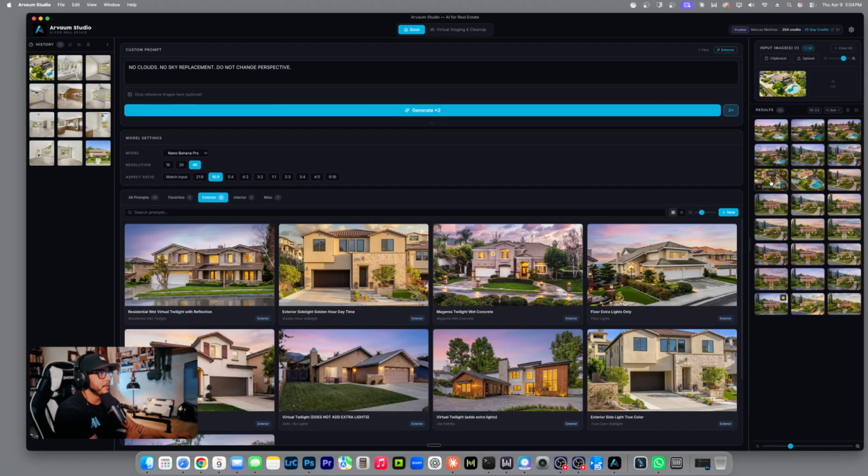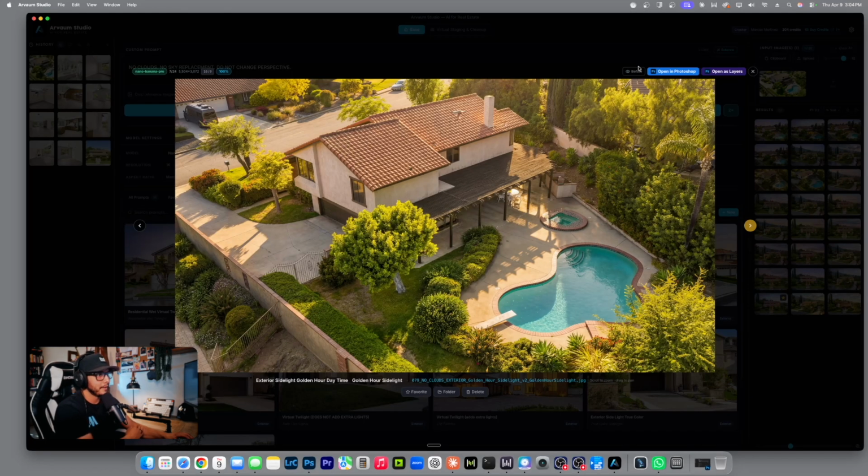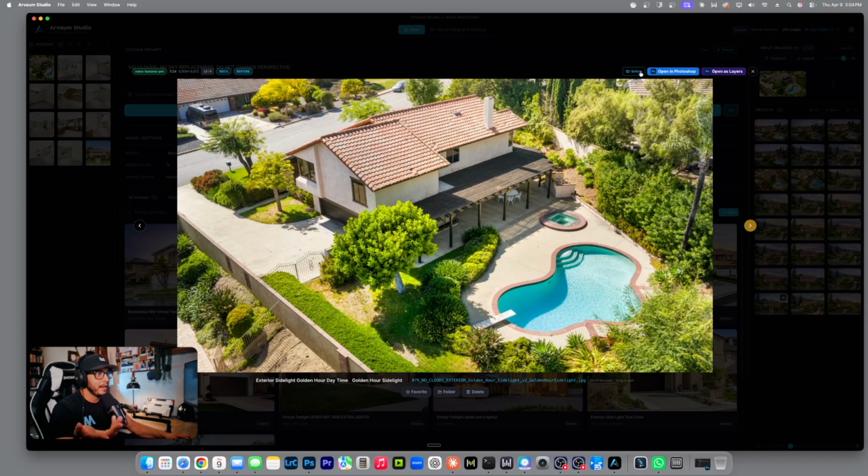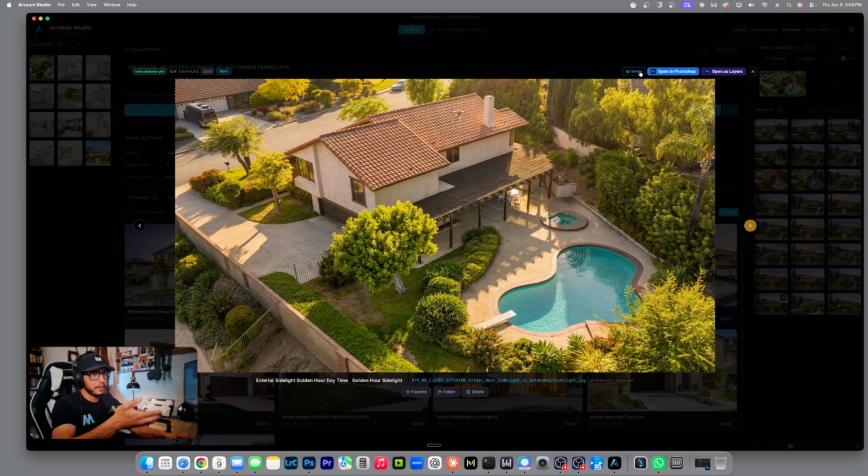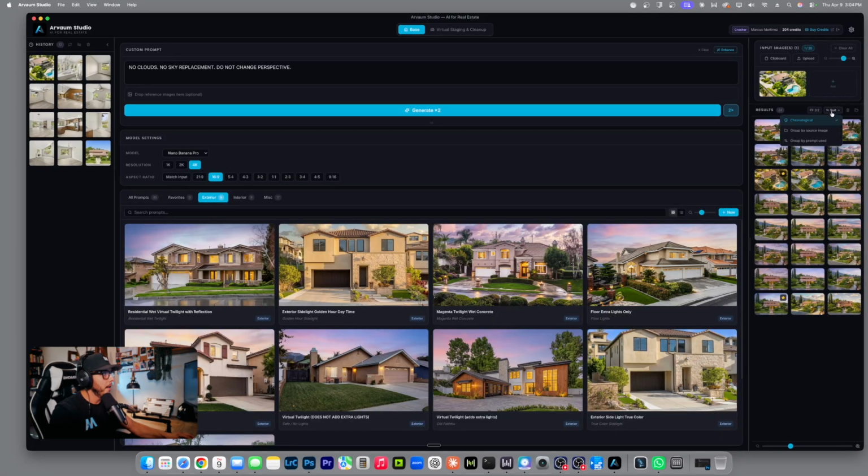But oftentimes it will work with just having this prompt in here to say, hey, I want no clouds. Don't worry about clouds. Just edit my image. I think this is fantastic. This is not far from reality. I do live in this area, so I know the sun can set in this direction. So I'm going to go ahead and call this a favorite. I like that one.